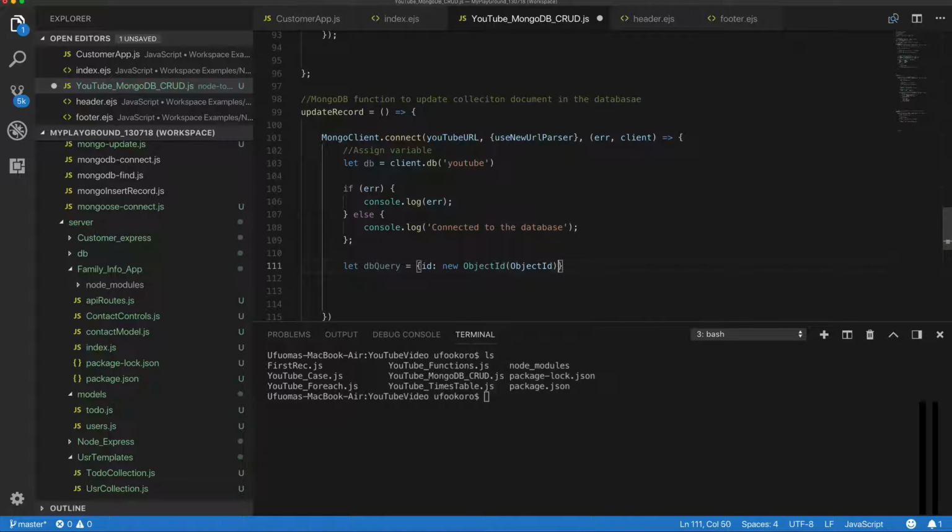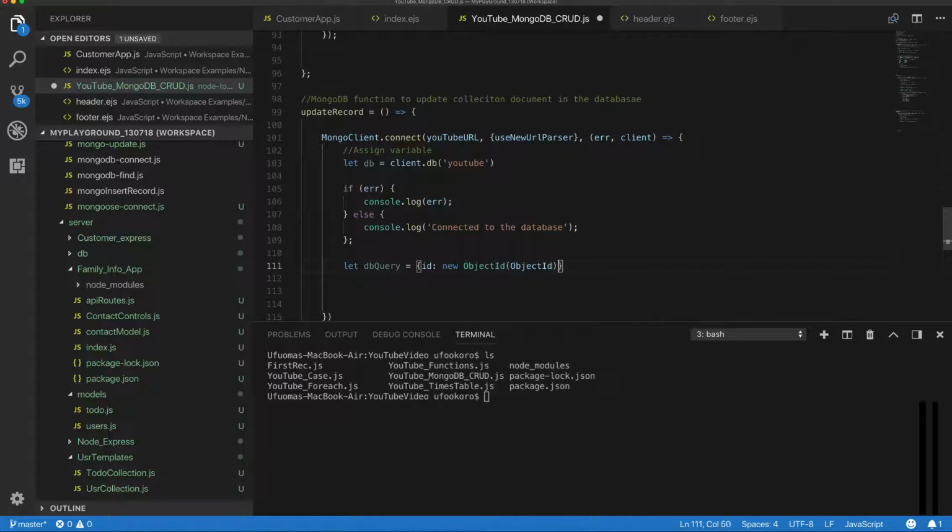And another thing, when you're updating a record, you have to use a set method there. So let's call it dbNameUpdate.